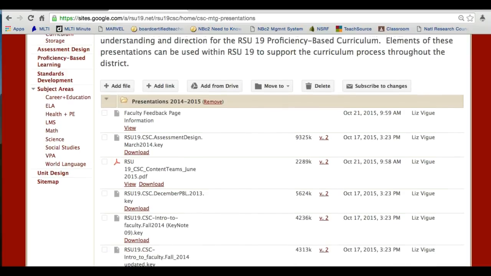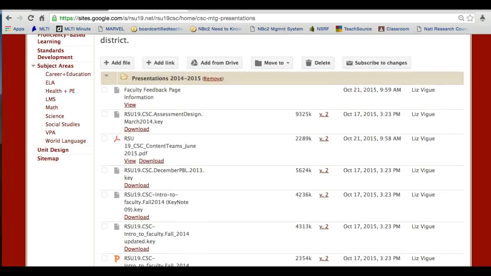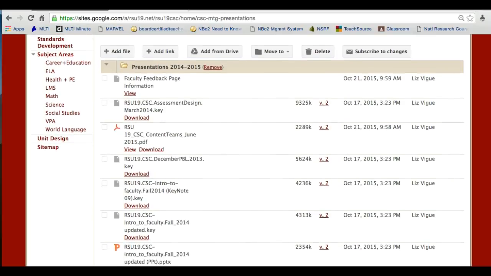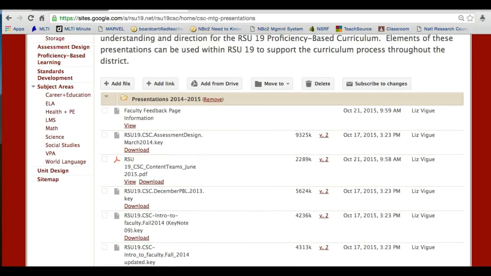Educators can access and review each of these as needed, and administrators as well as subject area leaders are encouraged to use them, or parts of them, in your own work with colleagues.